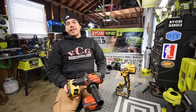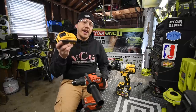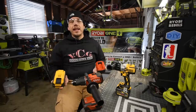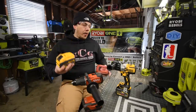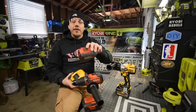So both of these brands have more powerful batteries. The HILTI has an 8 amp hour, and the Dewalt has a 9 amp hour and 12 amp hour FlexVolt. In a future video, we are going to do a versus video between these two and see if there is a difference in performance in either of the tools, because the 9 amp hour might make the Dewalt much better than the 8 amp hour would for the HILTI, and vice versa.